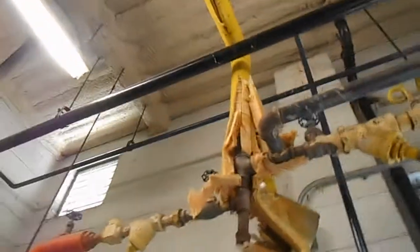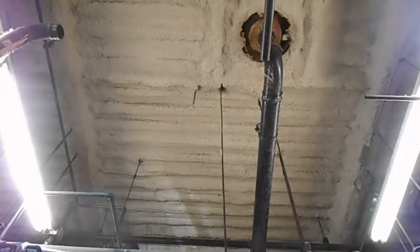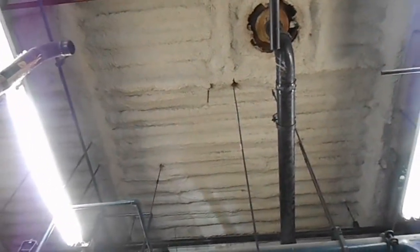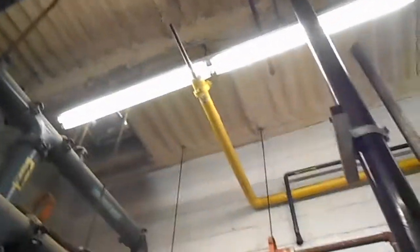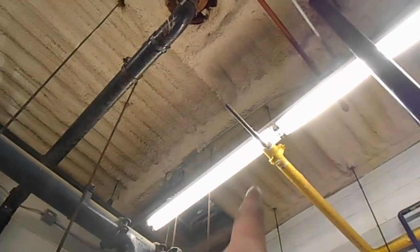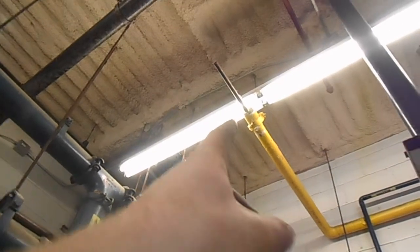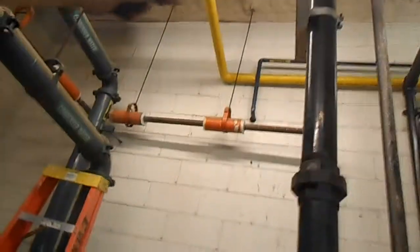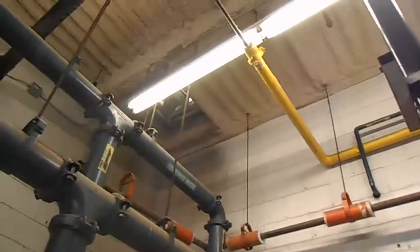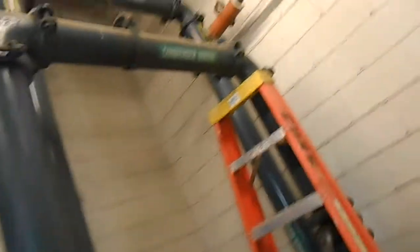I got a little left to do there. But the big victory today was that big badass steam manifold that was up there. That thing was heavy — interesting to take down by myself. But that's alright. I stopped here because starting right there is asbestos insulation. So I want to be real careful, you know, not to disturb it too much. Just kind of take it down cleanly and make sure I'm wearing my dust mask floors.